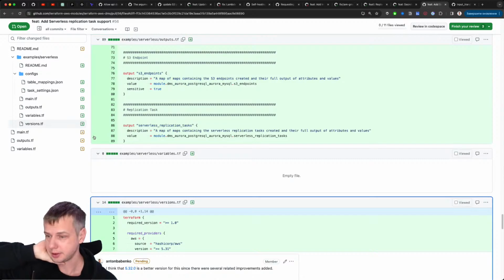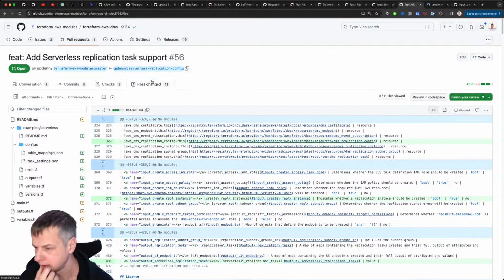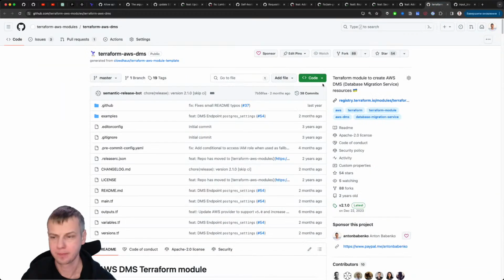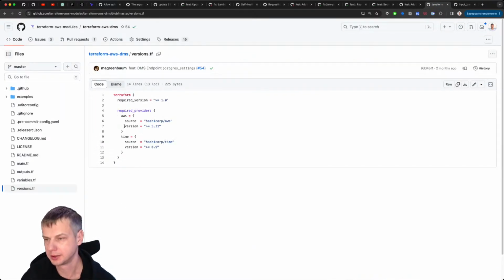Okay, what else is needed? So why this 5.3.1? What about the version which is in the root of this module? I guess it also has to be updated, right? Yeah, it says 5.3.1.